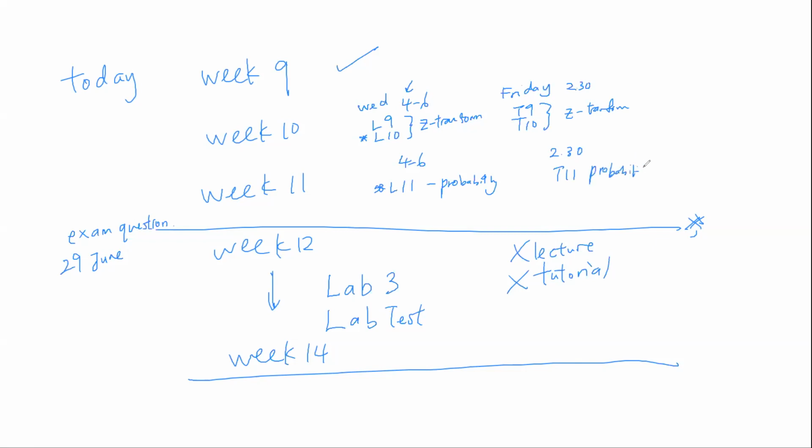Then you finish everything. So week 12, week 13, week 14, I will find 2 of the weeks to do these 2. So why don't we just, you don't have to lecture us about the probabilities. You just push the Z transform into week 10, week 11. Probability we just go through the video ourselves, and then we do the tutorial only. Well, but Kin Long says no.